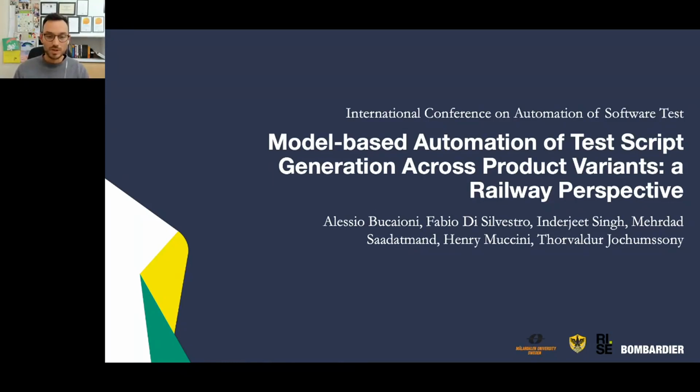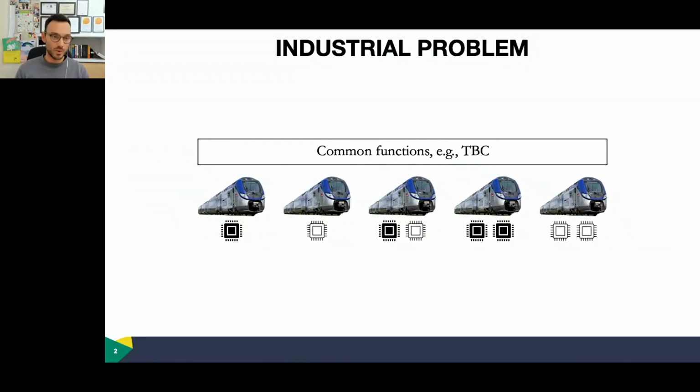Anyhow, we don't care much about the ownership, but when we started this collaboration, what we realized is that Bombardier, as many other companies, started to use more and more extensively the software product line as a method for developing their products, right? And as we know, software product lines have a great deal of benefits, but they also come with some challenges. And this research, of course, looks at one of the challenges that Bombardier had and also how we solved it. We will do this by leveraging a running example, a real use case, which is the Aventra software product line, this Aventra family, which is a family of trains that is currently being produced by Bombardier Transportation.